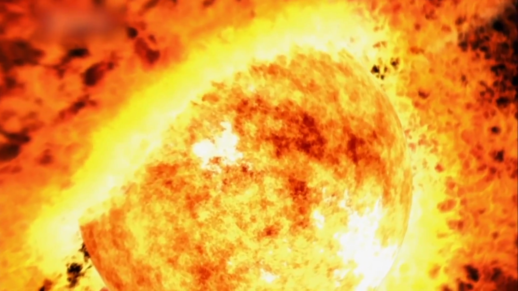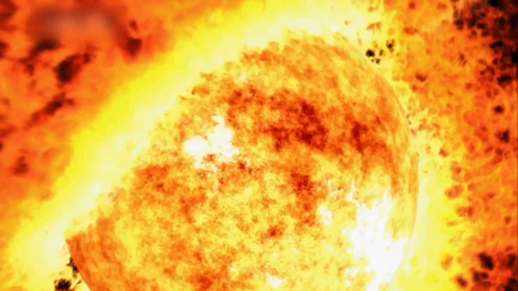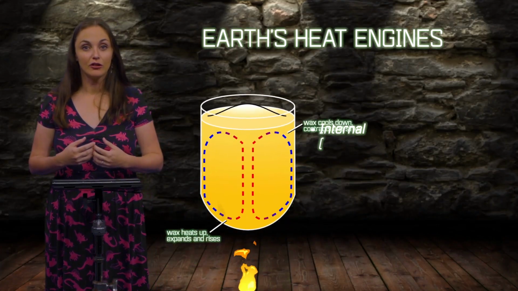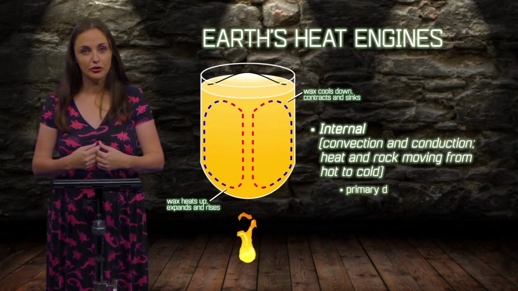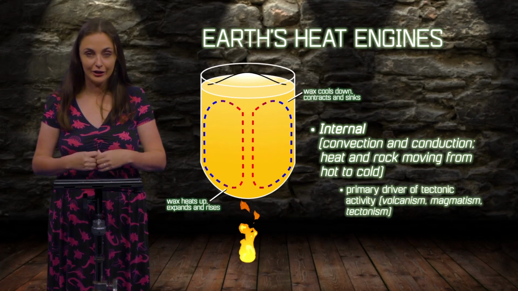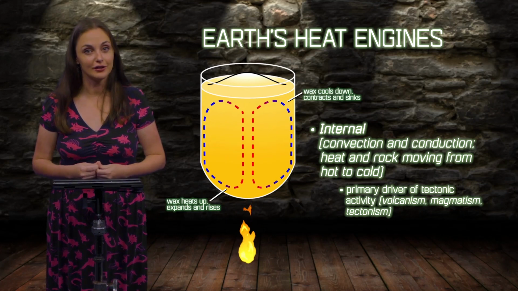And that uplift allows for places where erosion can take place. So all of this uplift is really going to be just a side effect of the plate tectonic cycle. And the plate tectonic cycle is driven by the internal heat of the Earth. So this is the basic way that it works. The interior of the Earth is hot, and the closer to the core you get, the hotter and hotter and hotter that the Earth is.